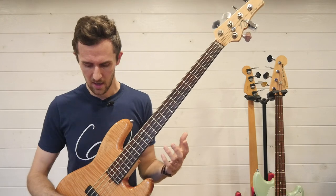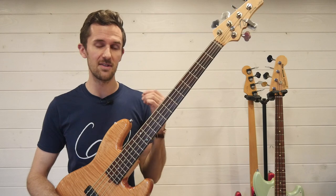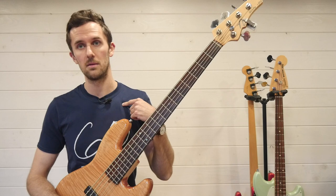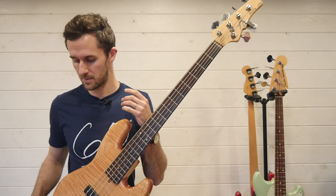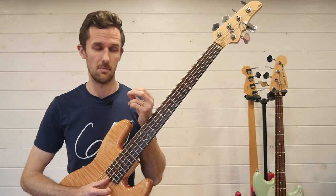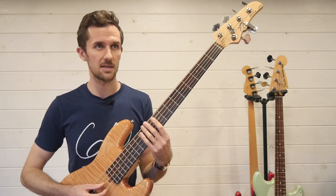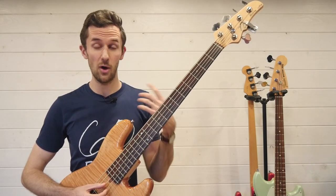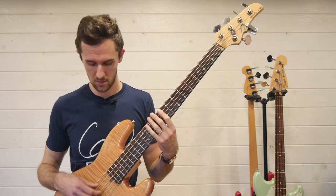What I want to do here is start by playing quarter notes at 60 BPM. My concern here is chiefly the time and the sound. So I'm going to be internally subdividing each metronome click into triplets, and I'm still playing quarter notes. So there's my tempo, and I'm thinking about triplets the whole time. Triplet, triplet. That's what I'm feeling. I'm just going to play diatonic arpeggios of D major on the A and the D strings, ascending up the neck in quarter notes. Here we go.